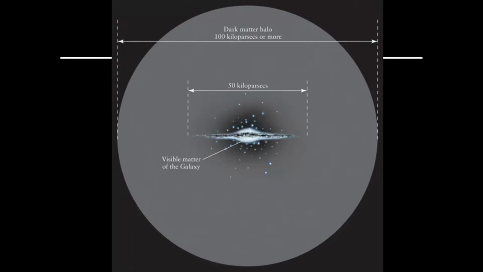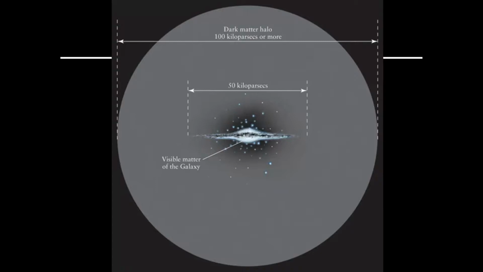So essentially we're not following Kepler's laws of planetary motion because it's all one big disk. Okay, so our Milky Way galaxy. Looking at this pictorial image, the center is the visible matter of the Milky Way galaxy, going out to about 50 kiloparsecs. But looking at rotation curves of our galaxy, we find that the speed of the galactic rotation is actually different than what it should be, accounting for all the visible matter we can see in the galaxy.